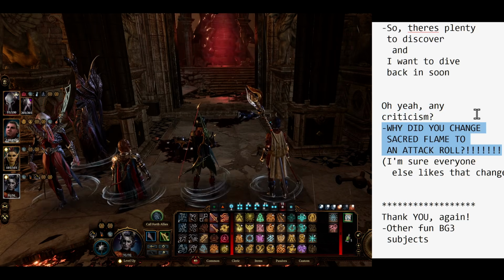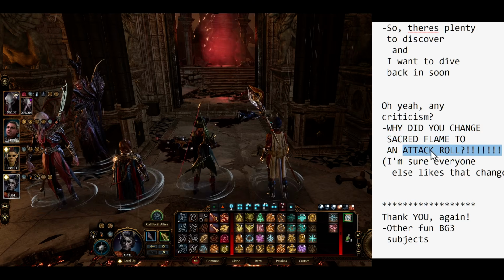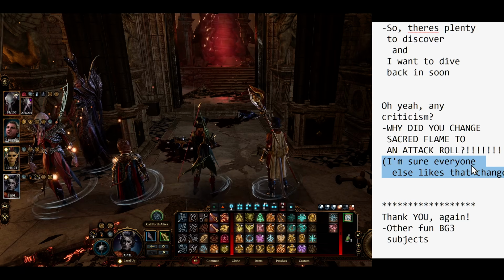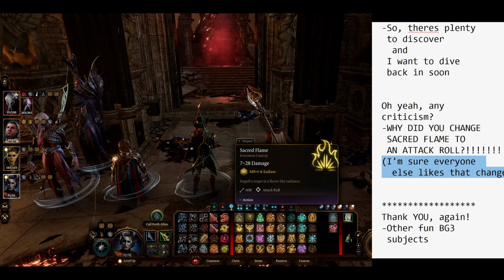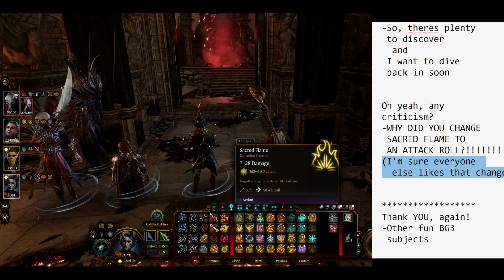The fact that I could joke about that, like, really, bro? You're mad that Sacred Flame is an attack roll? Yes, I'm actually hurt. But I'm sure everybody else would love changes like this. So I think largely you're going to find changes you really like, and if there is some pet peeve like I have with Sacred Flame, it's not really a big thing. You're just going to be like, I don't care, I'll go play something. There's 100 new options now available.